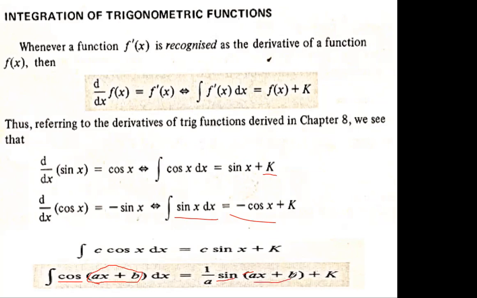Never trouble the bracket. Stick in your k here. However, in front here, you have to divide the coefficient. It was 1 in this case, but it can be 2, 5, minus 2, all kinds of numbers. That coefficient divided by the derivative of the bracket, which is in this case e.